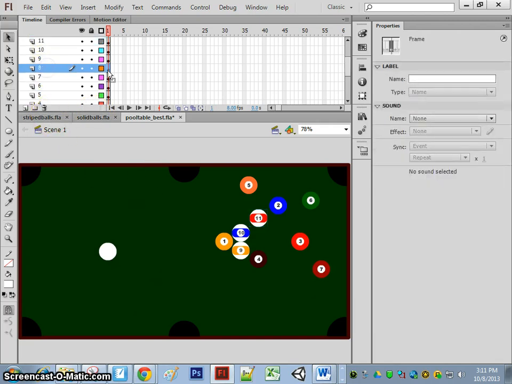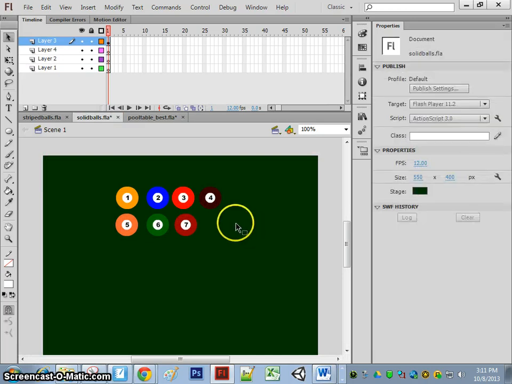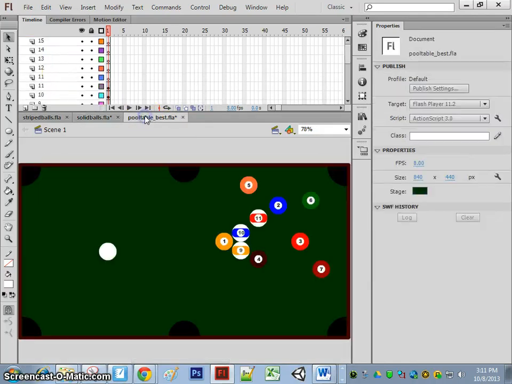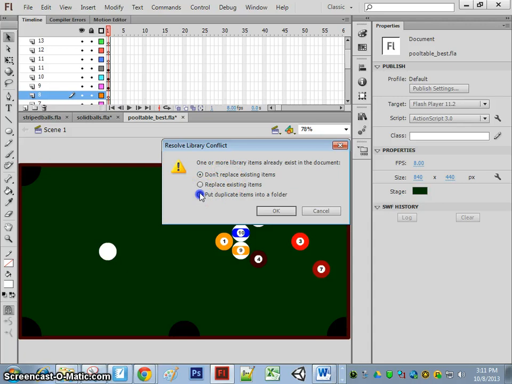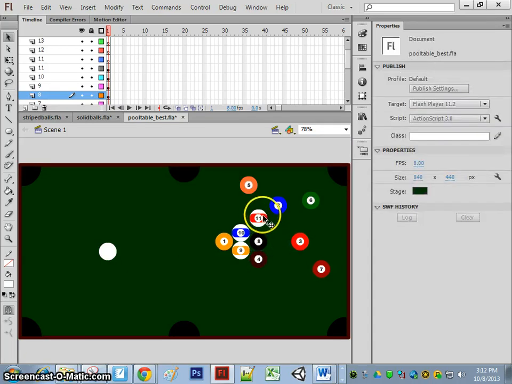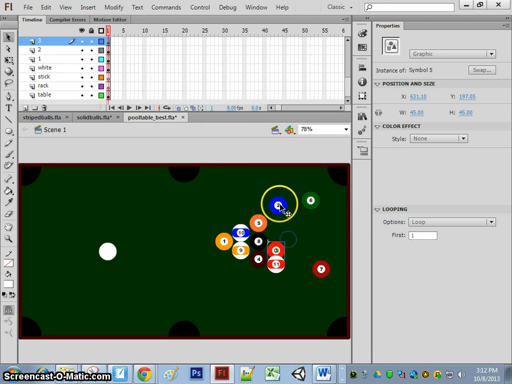Let me go to my 8, which is empty keyframe, solid ball. The 8, this is an important ball. The 8 ball, oh, I wanted to do a Control C, not a Control V, in case I need these on another project. I've used them a couple times already. So I go to the 8 layer. It's already highlighted, paste it in, duplicate. That goes in the exact middle of everything. You never want to put the 8 ball in until the very end. Okay? And as you're racking these, generally you do an alternating system with racking a ball. Stripe, solid, etc.